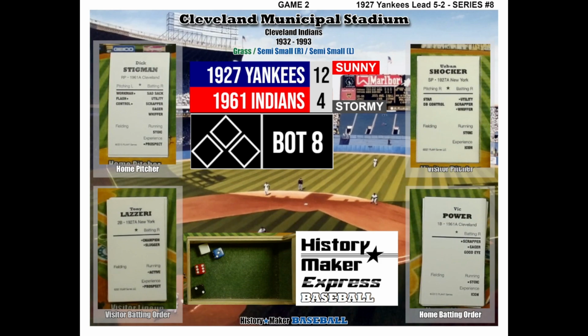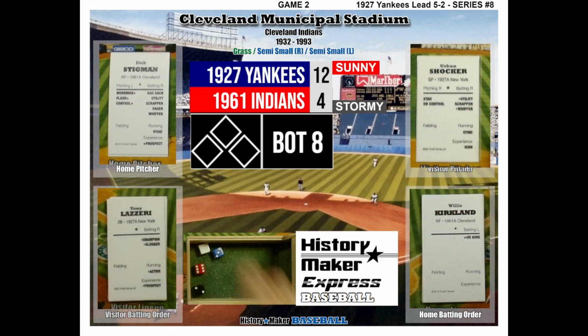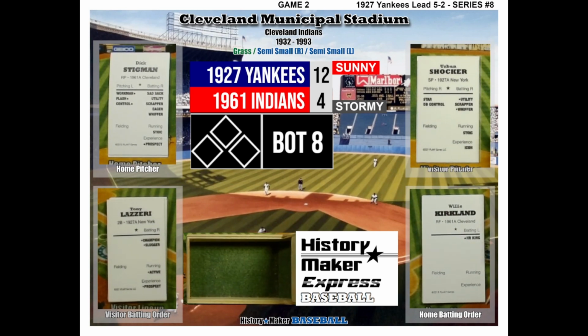An error, it'll be held out in the outfield by the right fielder. And that will do it for the bottom half of the eighth. And we head to the ninth with the score 12-4 in favor of the 1927 Yankees.